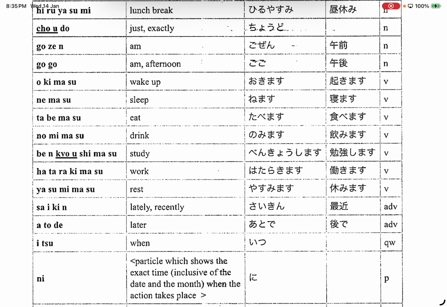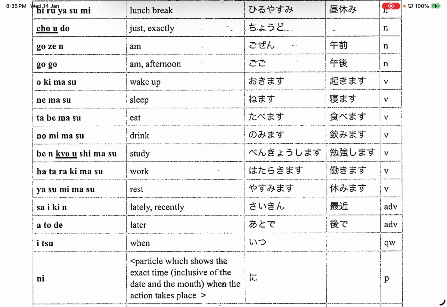So you see all the masu, right? Then you see the last column, V. So V means verbs. Verbs means action, like how do you do something. You wake up, you sleep, you eat, you drink, you study. These are verbs. That means things that you do. Action verbs.